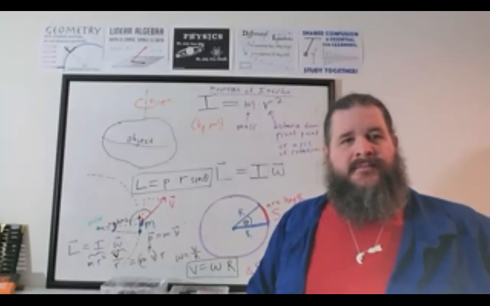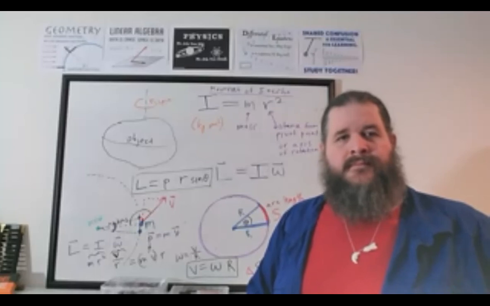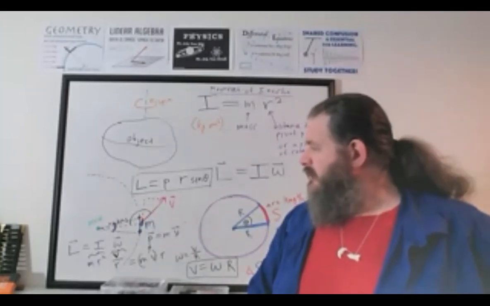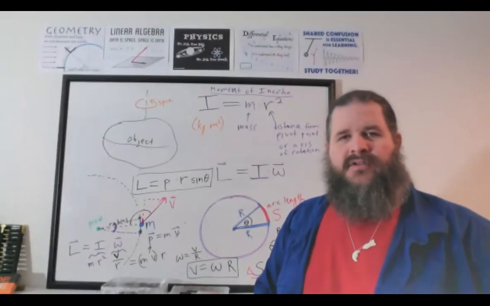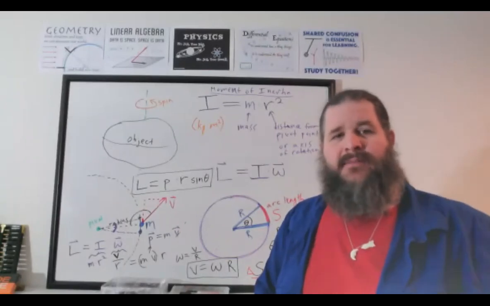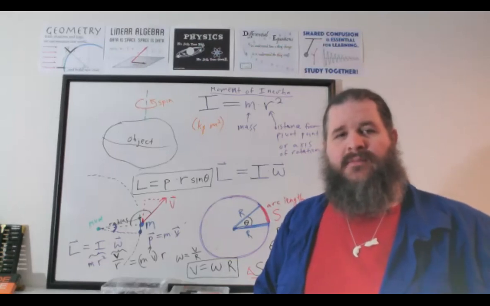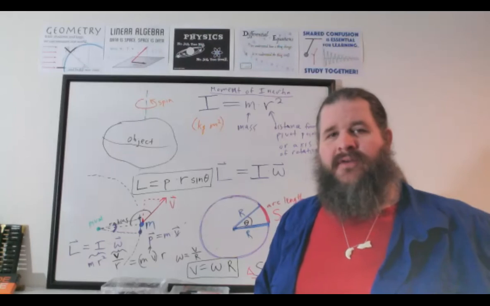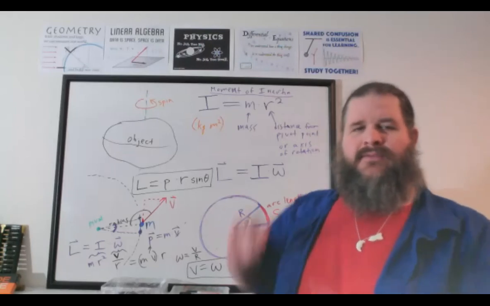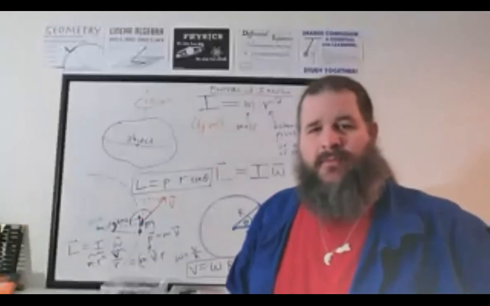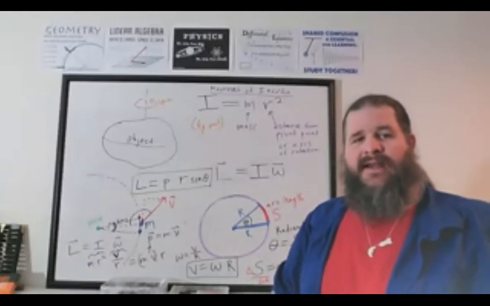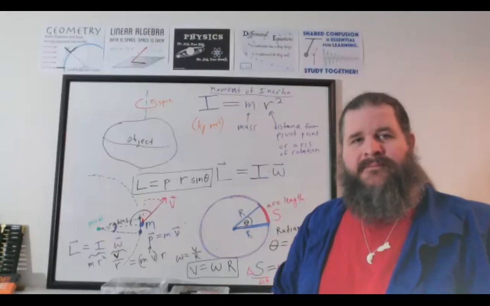So if we had absolutely no reference pivot point, then we couldn't use this? Yeah, this whole thing is based on the idea of having some point that we're calling the pivot point, some reference point to measure from. If you're just talking about an object that's moving through space and you haven't defined a pivot point, then it doesn't really make sense to talk about angular momentum. All of this rotational stuff is always defined in terms of some pivot point. Even if you've got an object floating in space that's tumbling around itself, you would treat the center of mass as the pivot point. But if you don't have some way of defining a pivot point, none of the angular stuff works anyway. Okay.